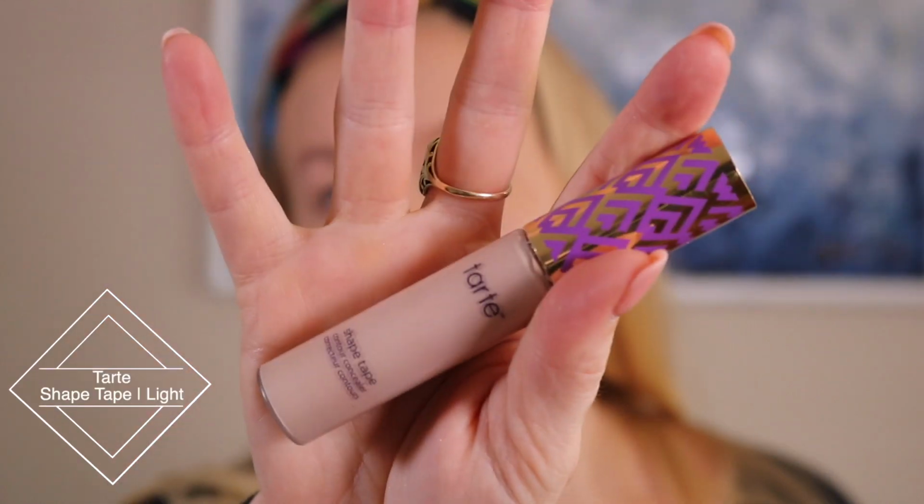Right, so we have our foundation on now. I'm going to go in with some concealer. I'm pretty sure everyone's heard of this by now. It's the Tarte Shape Tape. I use the color Light, and I like to put it underneath the eyes or anywhere where I feel like I need a little bit more brightness.